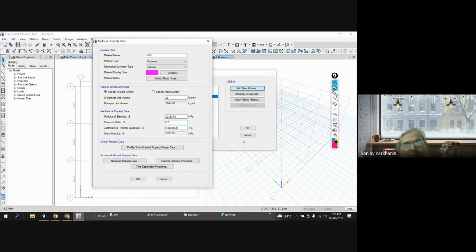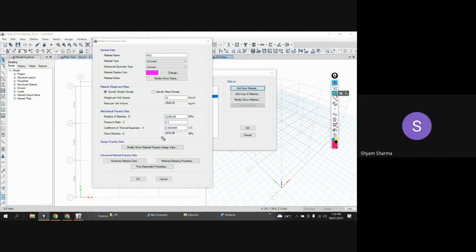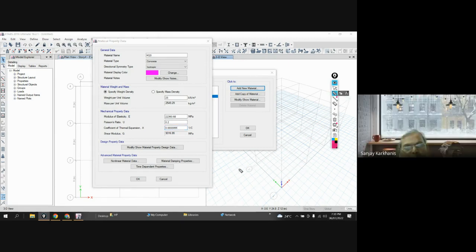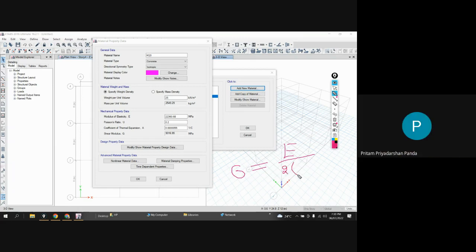Now, what is this shear modulus? It's shear stress upon shear strain. Now this is not available for you to edit, because you know that there is a relation between G and E and nu, and that relation is G equal to E divided by 2 into (1 plus nu).